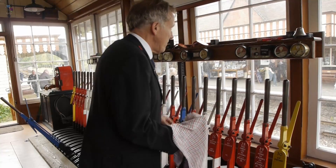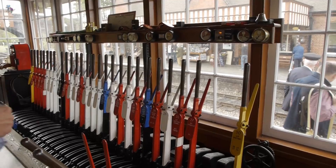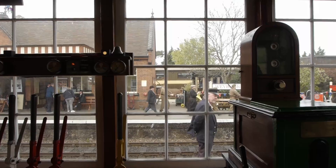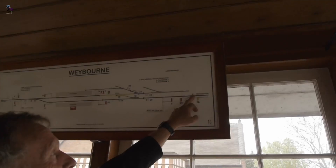So now it's a train entering section. We've got to pull off the signal. This one is what we call the outer home signal, which is just around the corner. Now the route is set for the train arriving. That's the 9080, which is here — just around the corner.